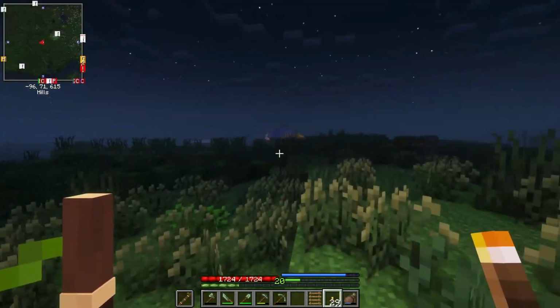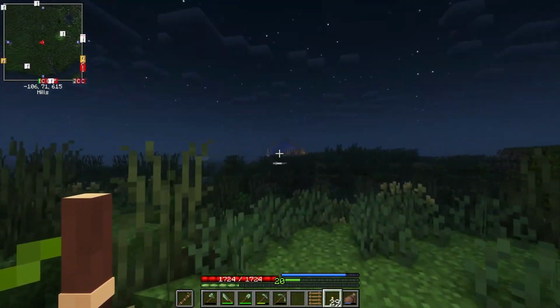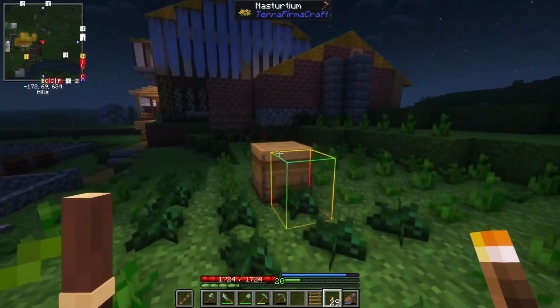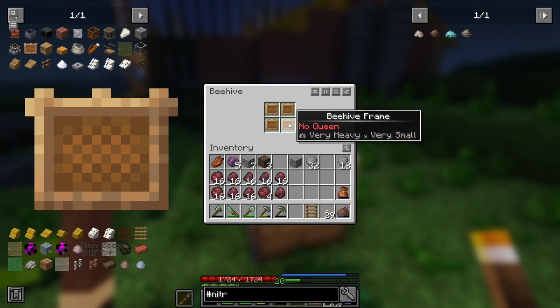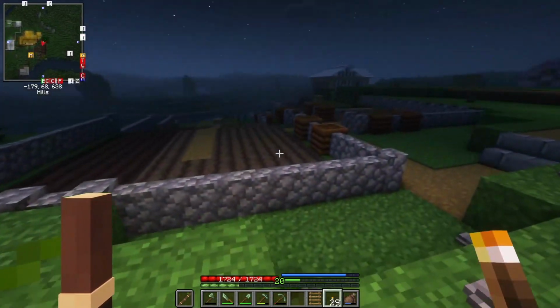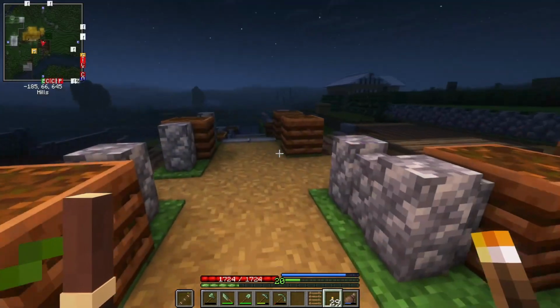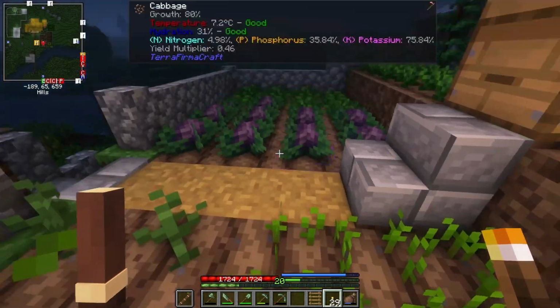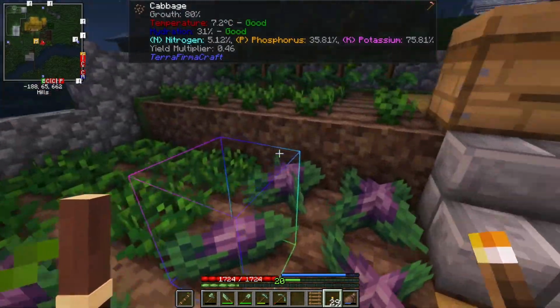You see, we're literally within view range of our house. Yep, no queens yet. No bees. They're taking their old sweet time. Nothing there. But these are almost ready to harvest.